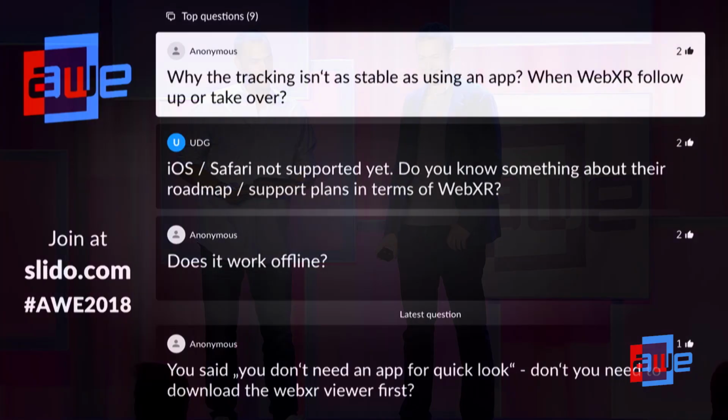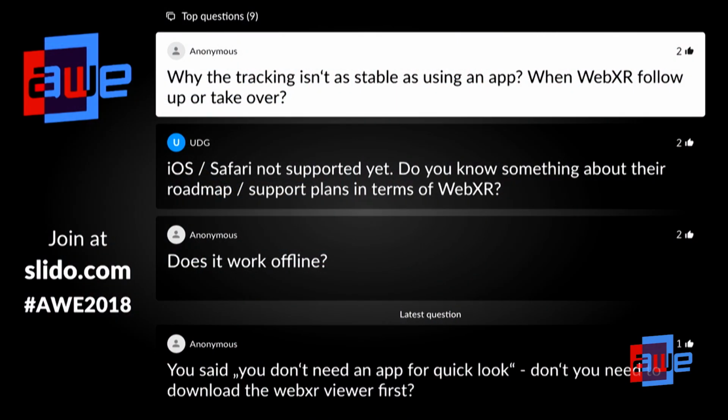Why isn't the tracking as stable as using an app when WebXR follows up or takes over? Well, I think that's actually not my experience. Of course, we can always talk about what device, but I will assume it's a question about mobile AR on an iPhone or Android mobile device.